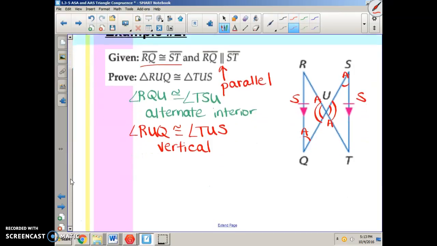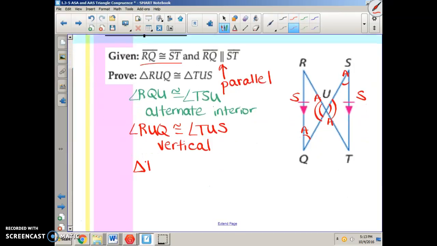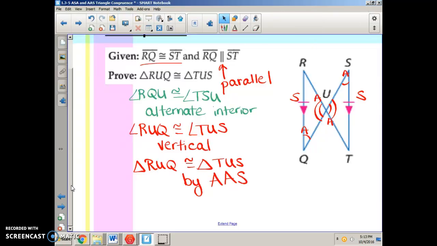Fabulous. I've proven everything I need to, which means I can say that my triangles are truly congruent. So I have triangle RUQ is congruent to triangle TUS, and I have to say that it's by AAS. Don't be tempted to write ASS, because again, that's a naughty word, and it's not really an actual thing that we can do. ASS does not work with triangles. They've proven it. Really, they have. It's a curse word and it doesn't work. So don't write it. Make sure it's AAS. I almost did that before. Pause here if you need to copy it down before we move on to the last example.